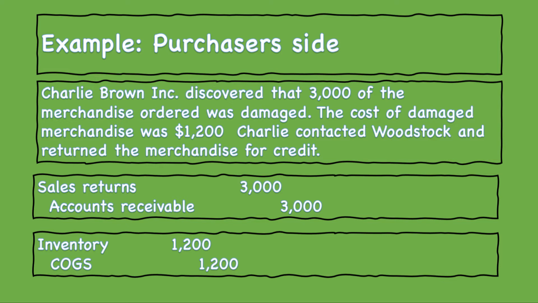Now, we are receiving inventory back, right? Even though it's damaged, we're still willing to accept it, right? That means that we're going to take that damaged inventory and we're technically going to put it back in inventory, okay? So we have less expense here, right? Previously, we recognized $30,000 of cost of goods sold. Well, of that sale, some of that cost came back to us. So we need to back out that cost and put that amount back into inventory. How do we do that? We debit inventory for $1,200, which is the cost of the merchandise. We credit cost of goods sold.